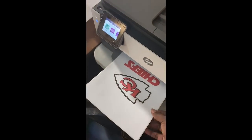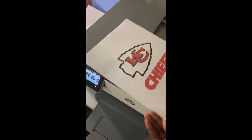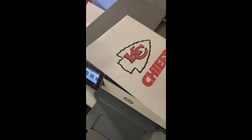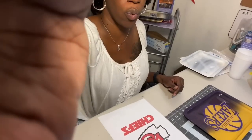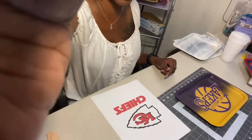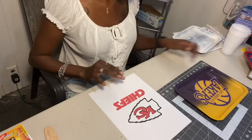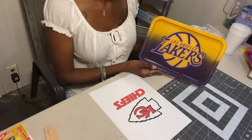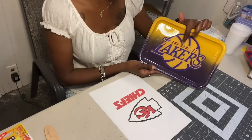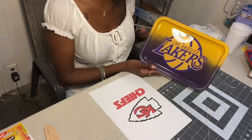Now, however you print it out from your printer, you want to definitely let that ink dry all the way on the sheet before you try to do anything with it. So we're going to let this dry. Okay, now we have painted our tray and we have printed our sticker and we are going to complete the painted version of a tray with a sticker. This is simply a sticker that I printed on sticker paper and attached to the tray.